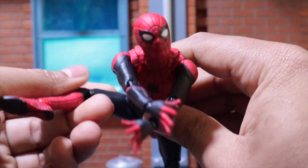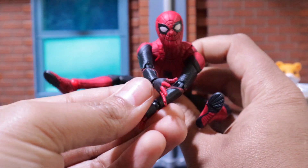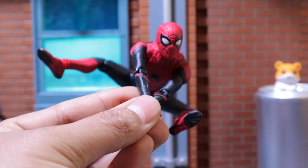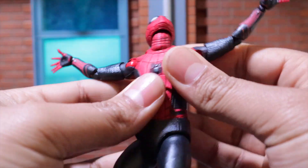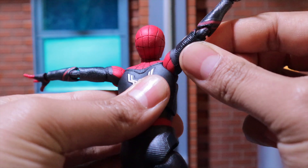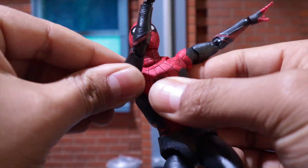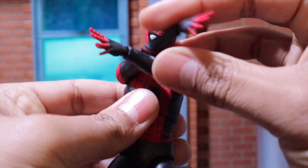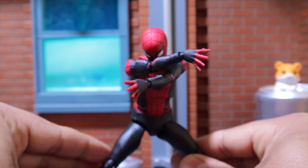You can have him like this, you can have his leg stick out — those classic Spidey poses he always had in the comics. He's really easy and fun to pose around. For the articulation wise, the upper torso has butterfly joints, and these are really nice. Nothing is hindered. Can go all the way back, even further than the homecoming suit. The shoulder can almost touch his own head, which is crazy. It can go front pretty far. There's something I also really like — for all those cross-armed actions. He has two web-shooting fingers so he can put both tripping fingers here so it looks like he's web-shooting — that would be a dope pose.